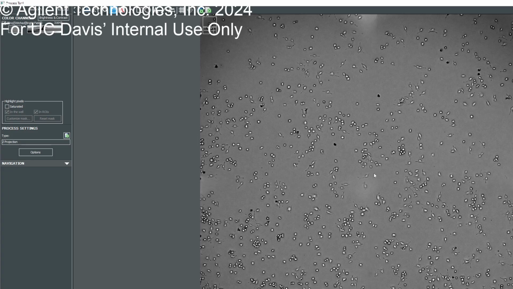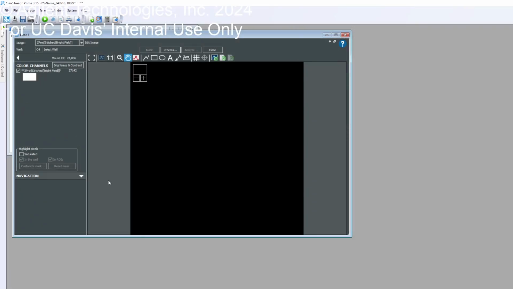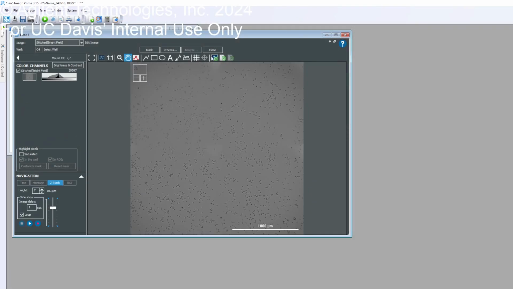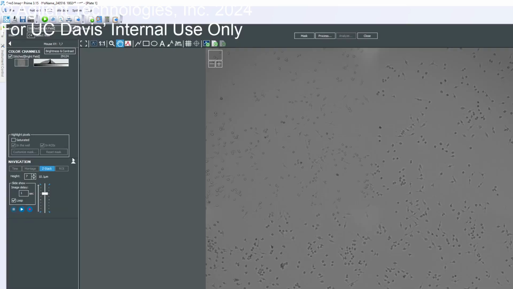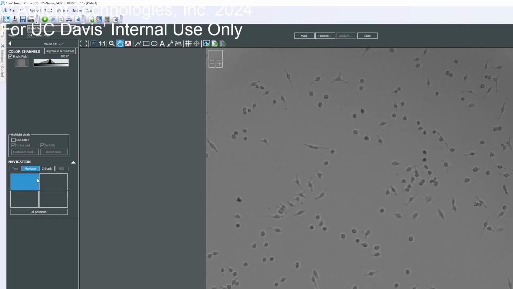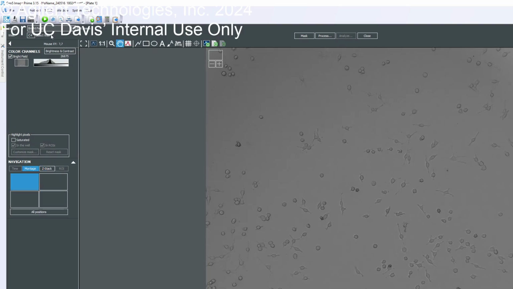But there's a way to see in 3D actually? For this 2D flat culture, not really, but when you have a spheroid or organoid, then you would be able to see somewhat of a 3D viewer. There's also a 3D viewer that we have, which will allow you to do that. Let me see if that is here. Yeah, not here, but this one. Not for bright field. It has to be fluorescence.